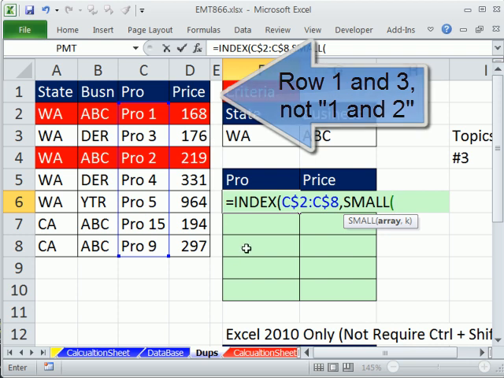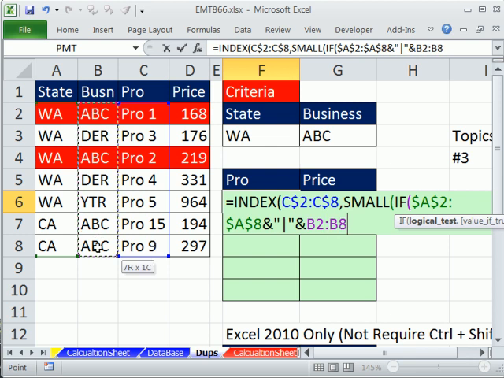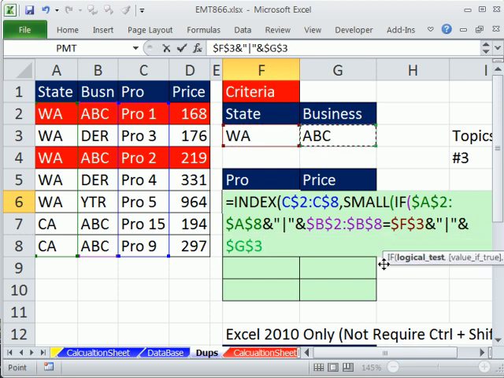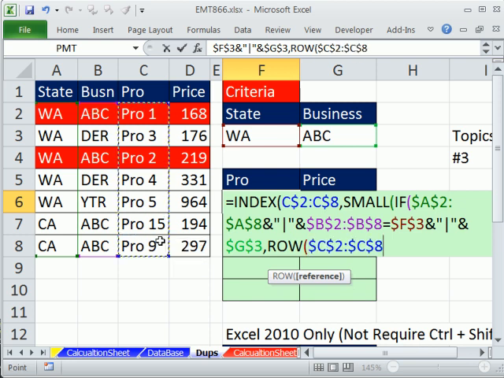So inside the SMALL, we'll create an array with the IF. And here's where we will join. F4. I don't think I still have, oh, I still do have it. Control V, join those 2 columns, F4. And you say anytime those are equal to this one locked in all directions, Control V. And then this one locked in all directions. Right, that's the first logical test. It'll deliver a TRUE in position 1 and 3. So comma, what do we want? Well, we need row numbers. So I'm going to say ROW. And you pick whichever one you want inside the table, F4.